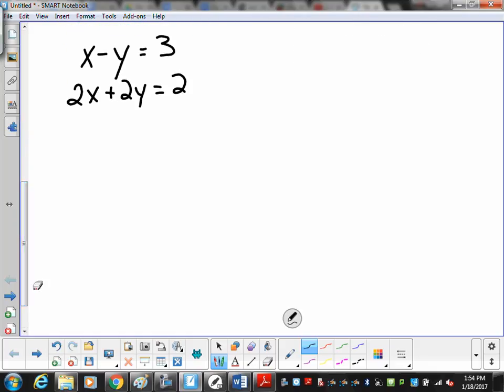Okay, so here's the next one. This is one where the variable's not solved for yet on either one of them. So which equation and which variable is the easiest to solve for? The top equation. X or y? The x, I think, is easier. Then you have to deal with the negatives. So if I solve for this x in the first equation, I start out by having to add y to both sides. That gives me x equals 3 plus y.